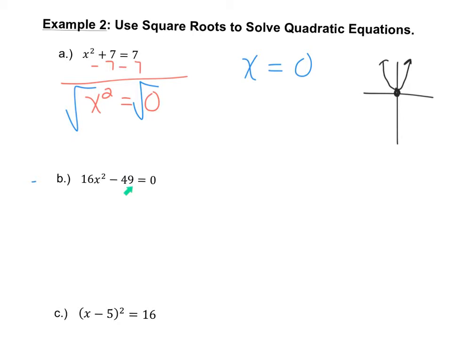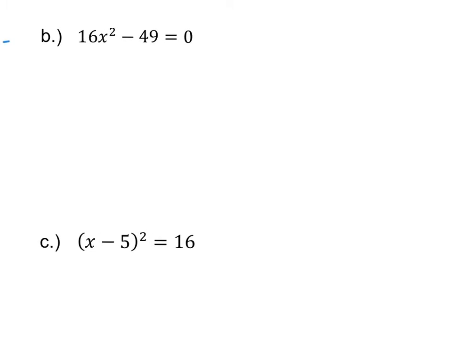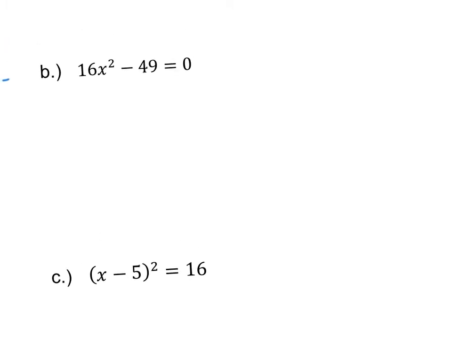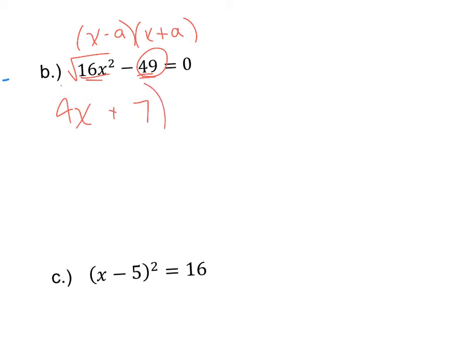Now, at this point, we're hoping that you recognize special cases just by looking at them. And if you look at letter B, you notice that 16x squared minus 49 is a special case. It is what we call the difference of perfect squares, that it's going to be x minus a number and x plus a number. In this case, the square root of 16x squared is 4x, the square root of 49 is 7, and because there's no bx, I know that they are conjugates. They are opposite inverse operations. So that's one way to do it.